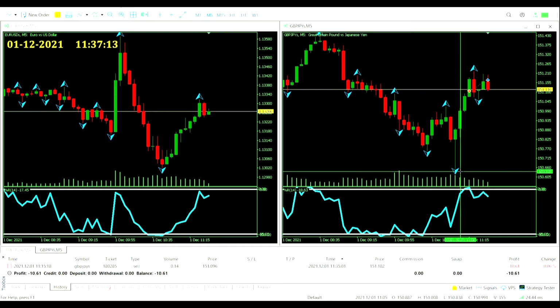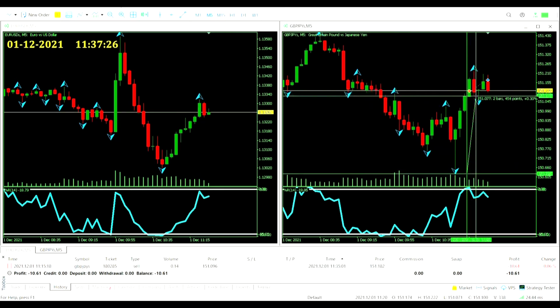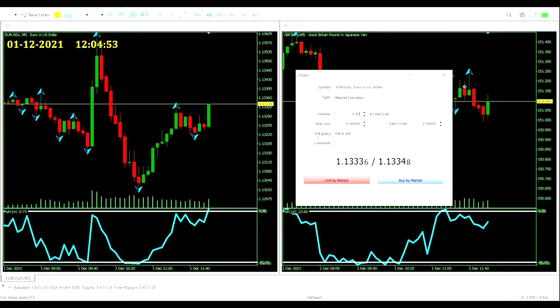Helped out by the fact this fractal here, price extended to such a low that it really was out there, this bullish fractal. Because we had such a cushion on the distance between there and where we entered, it did keep our volume very low, the lowest we've had for a Great British Pound Japanese Yen trade. Both the currency pairs lurking around that overbought territory, but as we've seen, things can change very quickly on this oscillator. Could hold out for a sell signal now on the Euro US dollar, just a couple of seconds until that turns over. Price continuing to push.